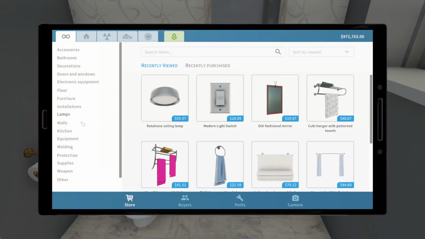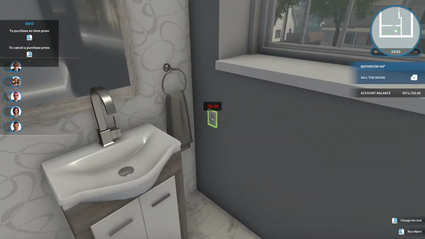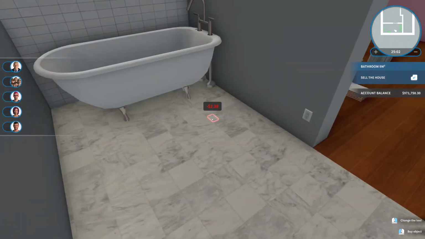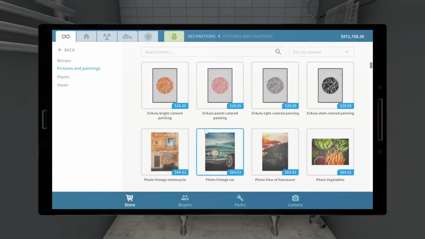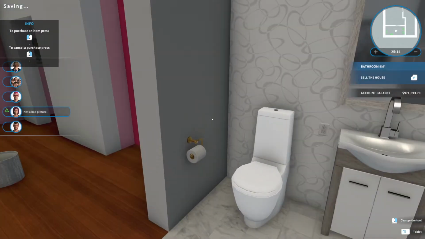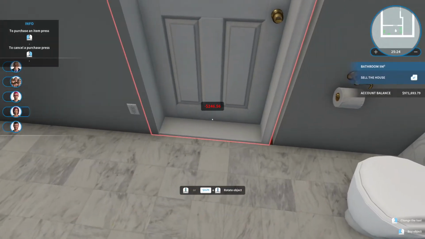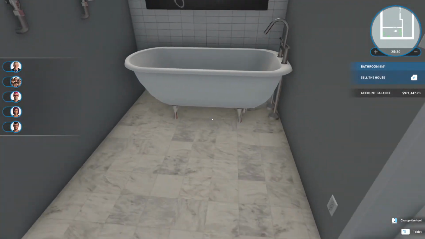We do need some outlets in here because modern bathrooms do have outlets. So there should be one by the sink, like for your razor or whatever you have to put in there. And we should probably put another one here, but we don't want it too close to the bathtub because, you know, don't electrocute people. And then we have paintings that we can put on. And now a door. So we started out completely pink. And now we have a gray bathroom that I think looks pretty high-end. It looks pretty good.